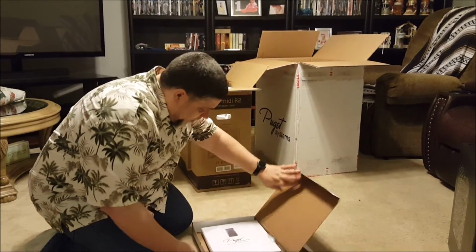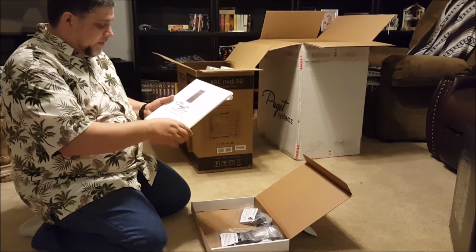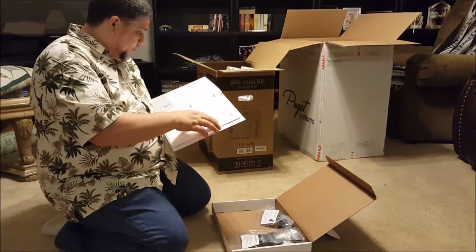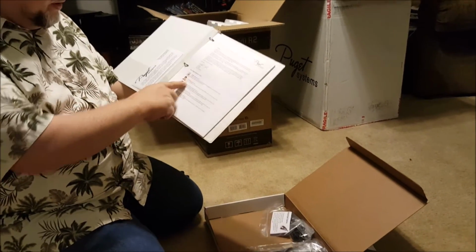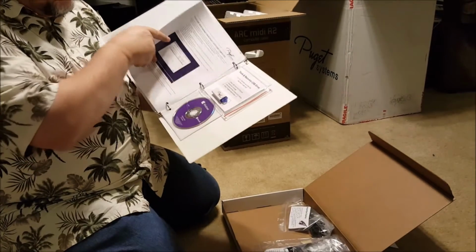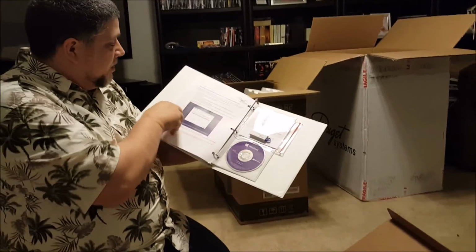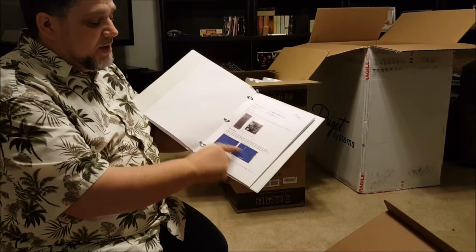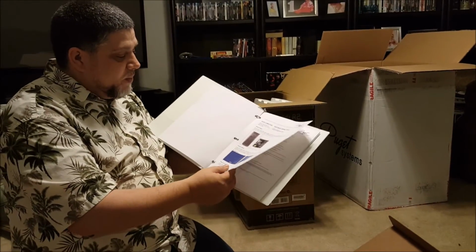Let's see here. Okay, so in here, I guess there's a picture of my computer, an information booklet, a little folder. It's got pictures of the guys. William George, I know he's the guy that I spoke with when I ordered my computer. He's the guy that took care of me and answered my questions. I guess there are all kinds of other instructions in here. There are thermal pictures and all that of my computer, which they actually did email me, these 4 pictures as well. I got all these via email after they built my computer.